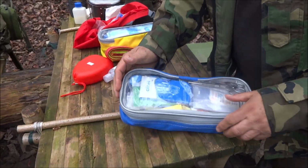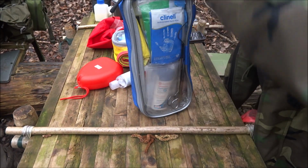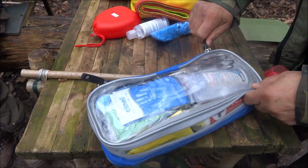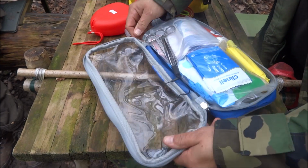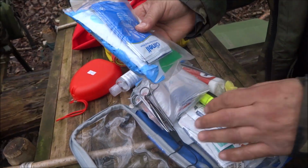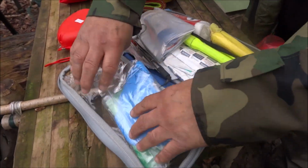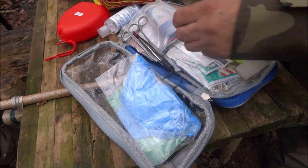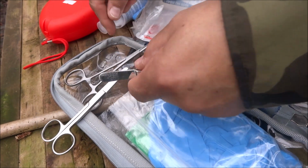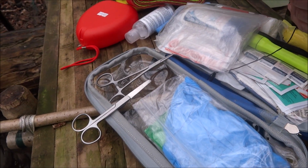Right, so this is just a general first aid kit in a long pouch, so it sits in my Bergen pouch, quite long, quite tall. As I say, it's just general stuff. So there are wipes there, and gloves to clean yourself up and maybe a casualty, though these wipes are for hands, not for wound cleaning, and gloves to keep their wounds clean. Just some bits and bobs really: scissors and a clamp and tweezers for thorns and things like that. They're really, really sharp, so I keep them in a little cover there.